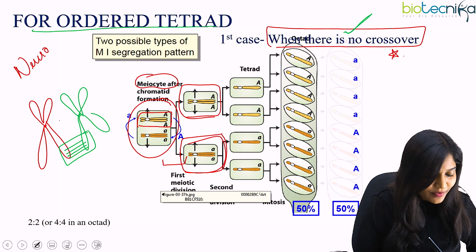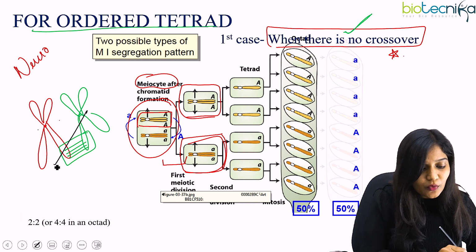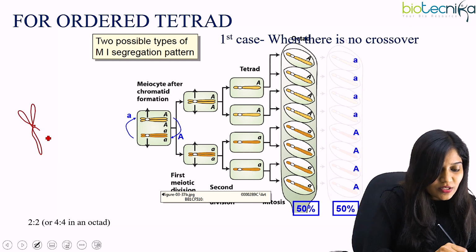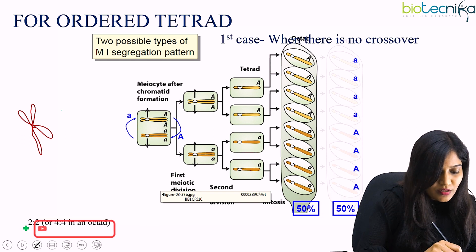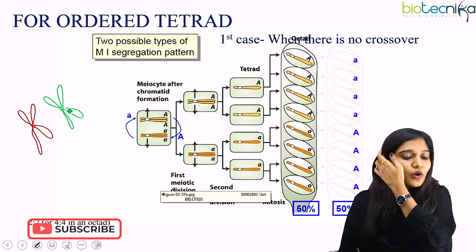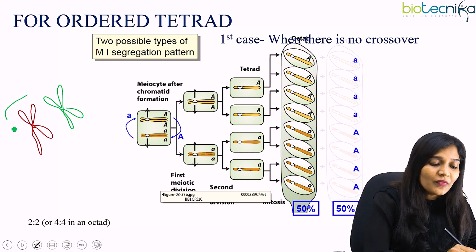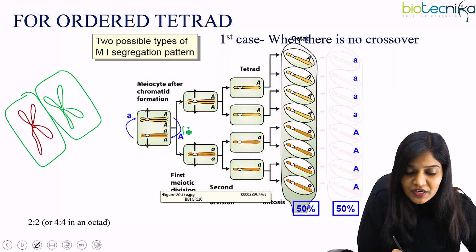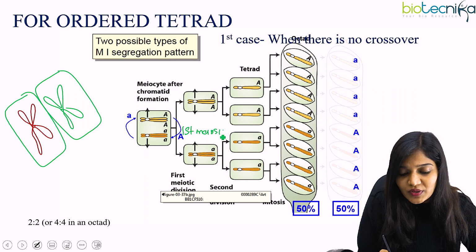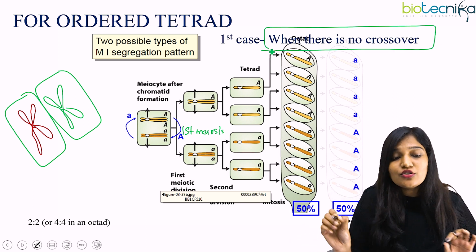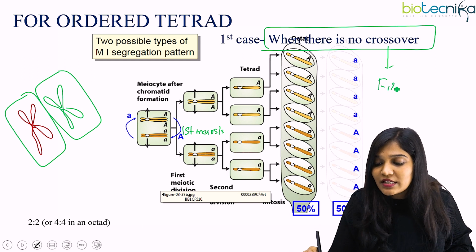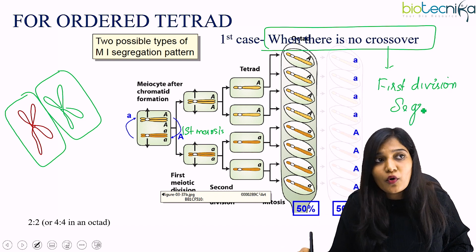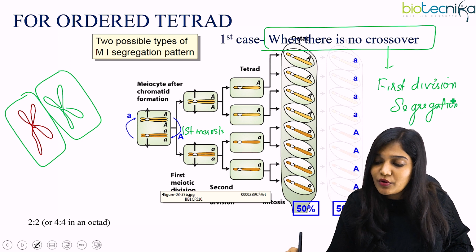In such a situation, what will happen? Without undergoing any crossing over, suppose let me draw it like this. This is the father's chromosome, and the mother is going to have a chromosome like this. So instead of undergoing crossing over, this will become one cell and this will become one cell. There is no crossing over here in the first meiosis. So a very important thing: when there is no crossing over, first division segregation will take place. This is an important point to be noted. Based on this, we are going to do some questions.